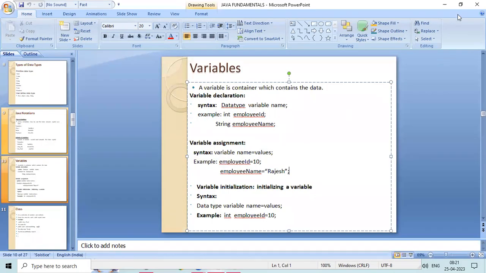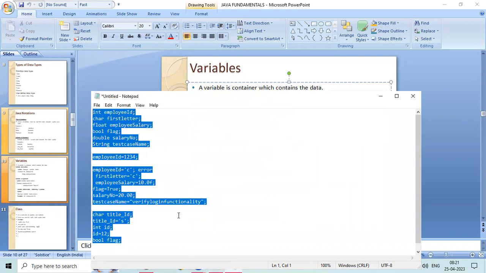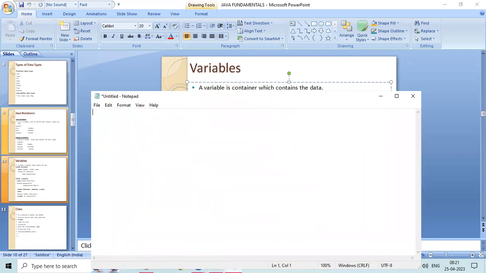Okay, so let's take another example for variable initialization. The syntax is data type variable name equals to value, and semicolon.